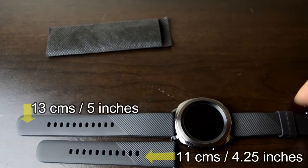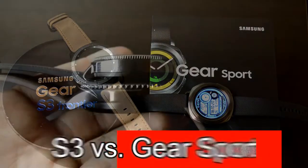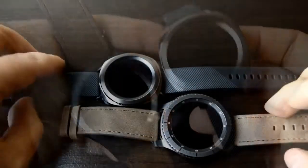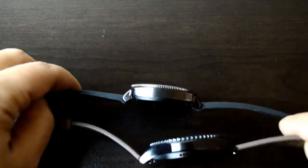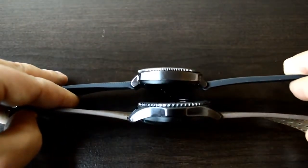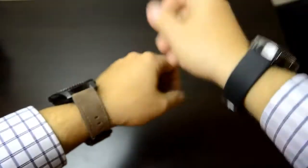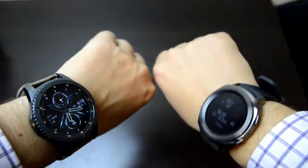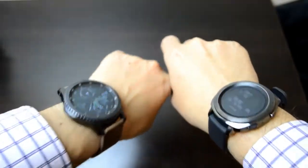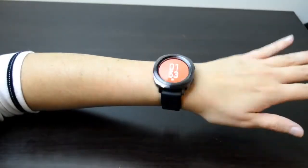For the side-by-side comparison, you can see the obvious size differences between the Sport and the S3. However, don't let the Gear Sport's size fool you — it's still a pretty chunky smartwatch, just less so than the S3. In terms of looks, I certainly don't think it's an ugly watch, although it doesn't really have a wow factor to it either. I really liked the look of the S3 when I unboxed it, whereas the Gear Sport didn't give me the same kind of reaction. Going back to the size, especially regarding the extra shorter strap, I think Samsung also designed the Gear Sport with women in mind — the smaller strap is obviously meant for people with smaller wrists, and the toned-down look and style of the bezel would certainly appeal more to women than the more bulky and manly looking S3.